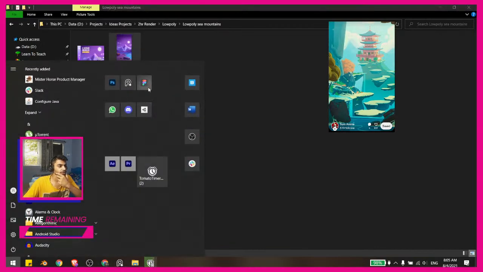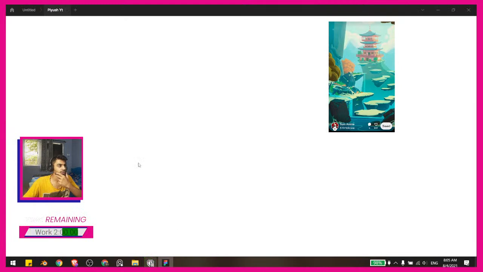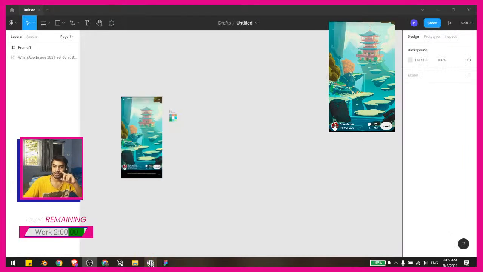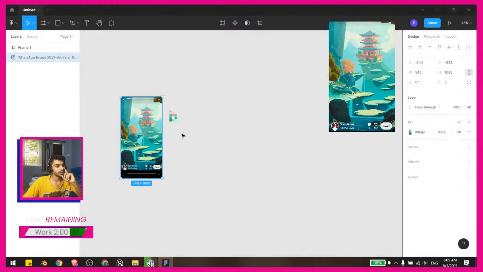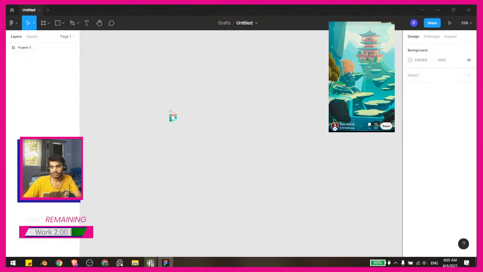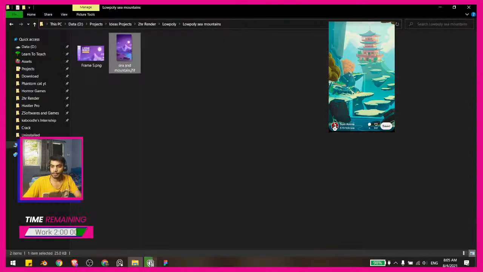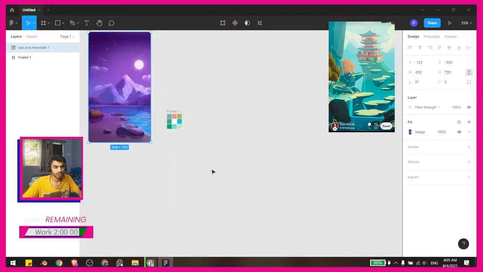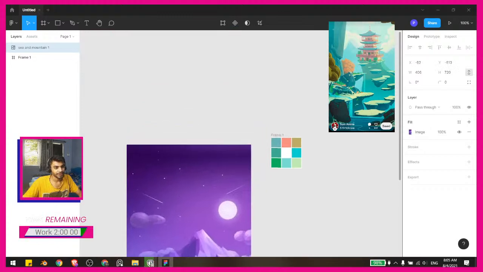We will just export it out. We have to obviously import it in Figma. So just a second. It's the stuff which I should have done earlier, but no worries.